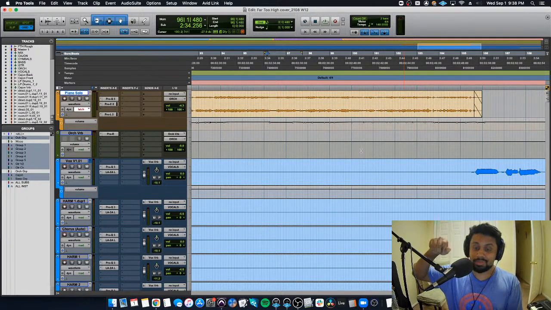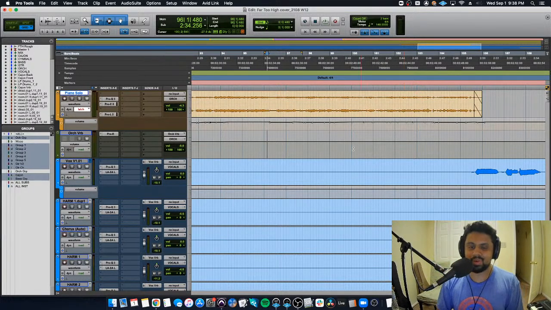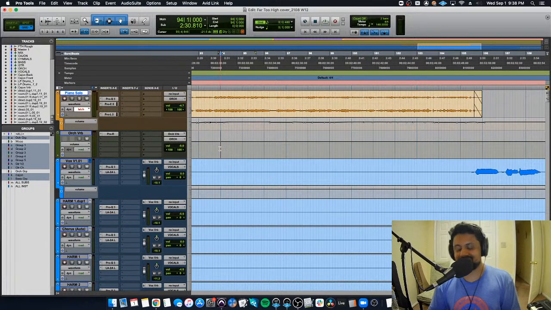If you don't know what I'm trying to do, I'm trying to even out the piano solo so that it's still audible, but it's not jumping out too much in certain places. But in order to do that, I have to know exactly what he's playing and follow him accordingly. I gotta keep up.